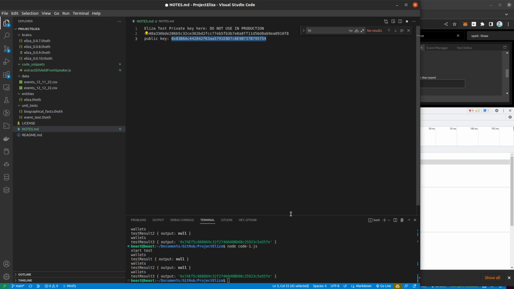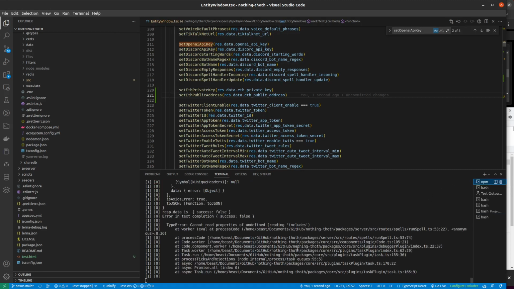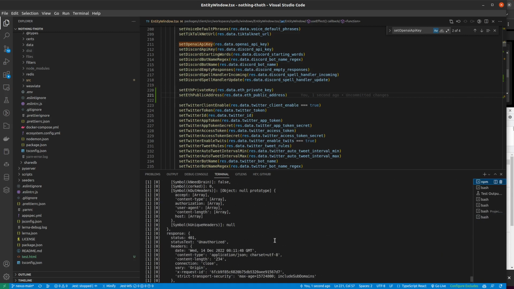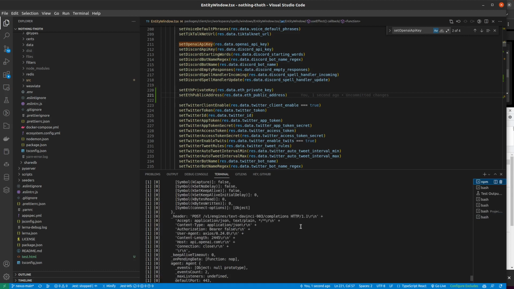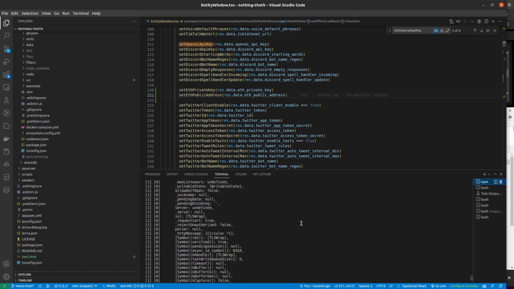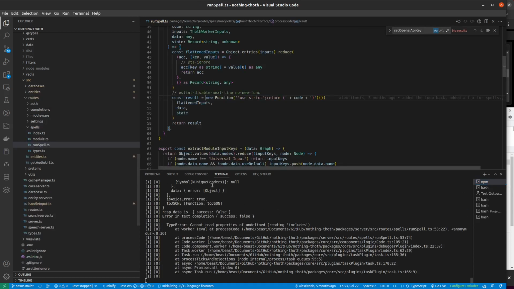What was your error? Node gives you some errors. Yes, it does. Well, there's your problem. That's exactly what I'm seeing. There's a problem right there. What's that? Cannot evaluate property of undefined. There's the one. Yeah, code.